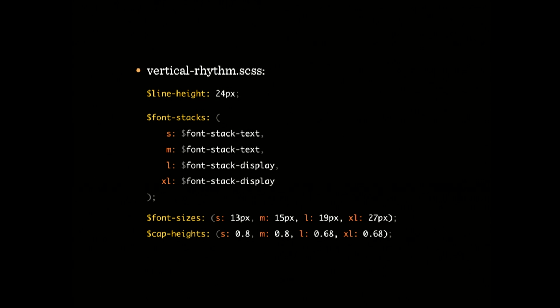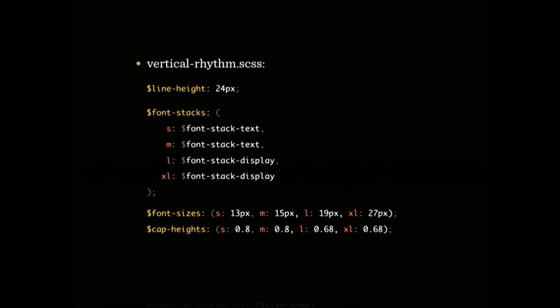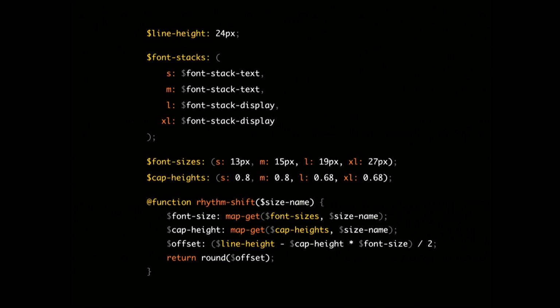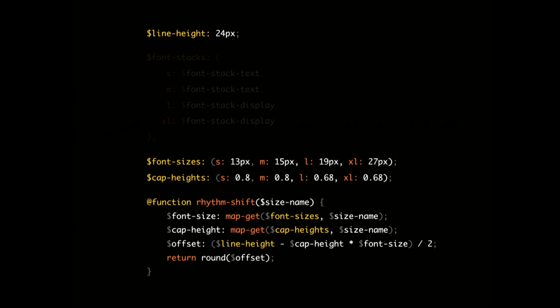So once we define them, we just plug it in the formula, and it works. Right? So how exactly does it work? In the end, we have this little submixin where we define the font size and cap height and offset, and it returns that actual offset. By, again, using that formula which I said before, where we're using half of the line height minus cap height times font size. Right? It will make sense. I just don't have time to explain everything.